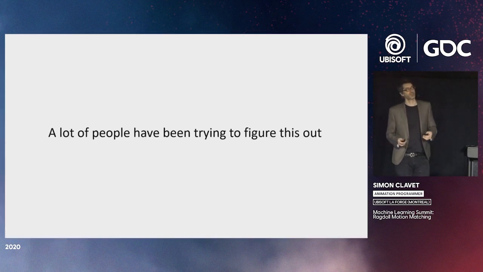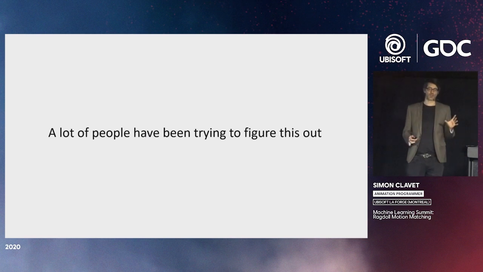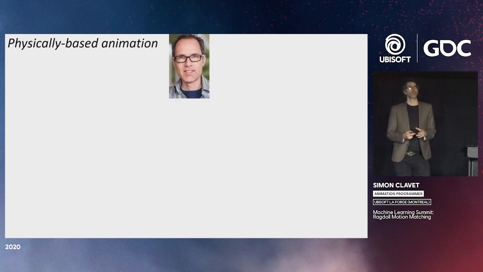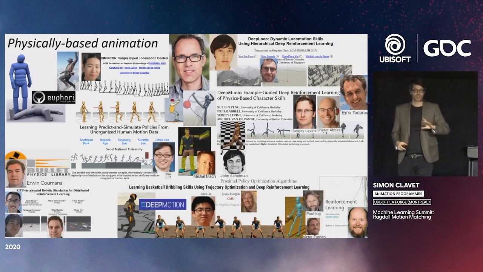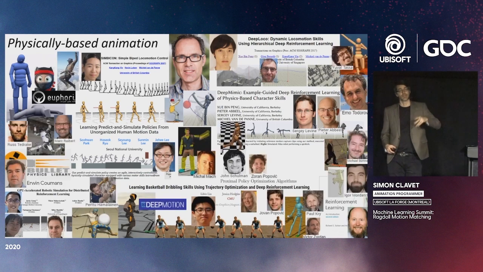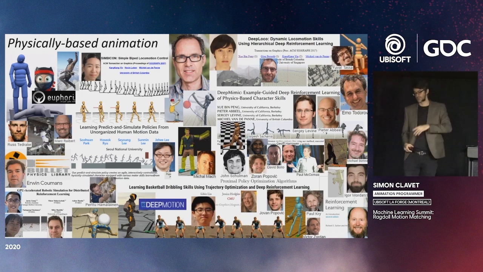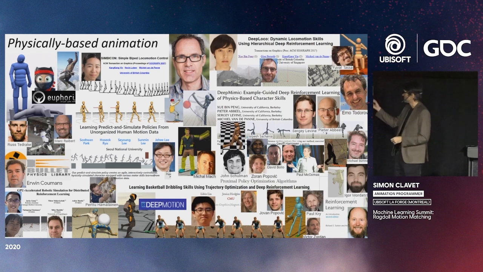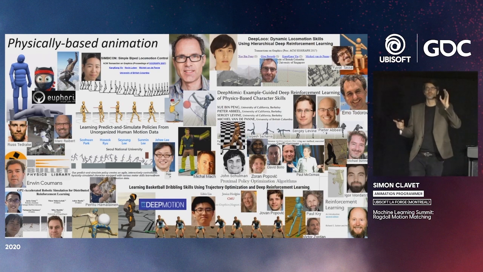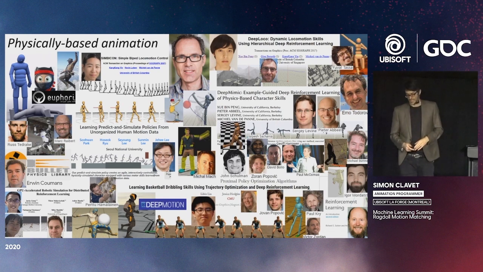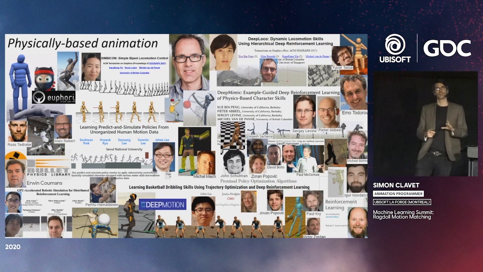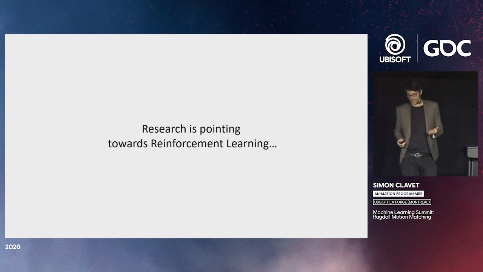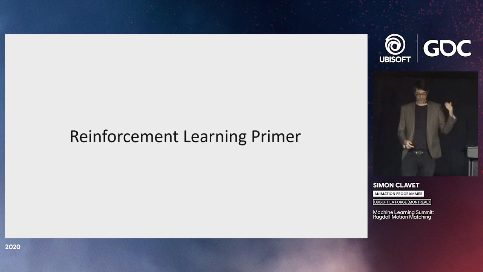So lots of people have been trying to figure this out. This is the same problem as robotics. So lots of different ways to approach the problem, lots of people in very different domains: robotics people, game people, academic people. There are different papers every year at many conferences. So if you meet one of these people, just tell them thank you, because they actually figured it out. But most of the recent research is pointing in a fun direction, which is reinforcement learning. So that's why we dive right now into this primer.